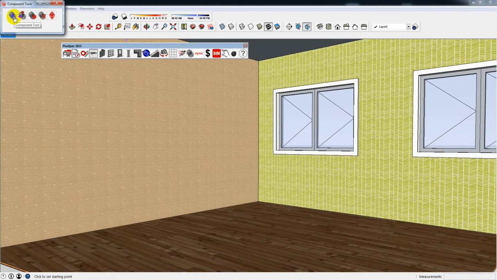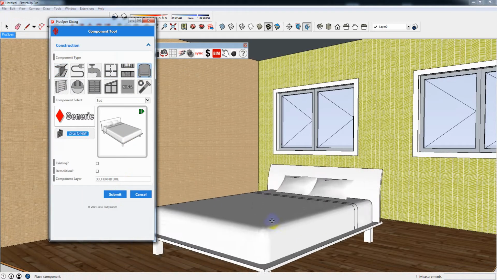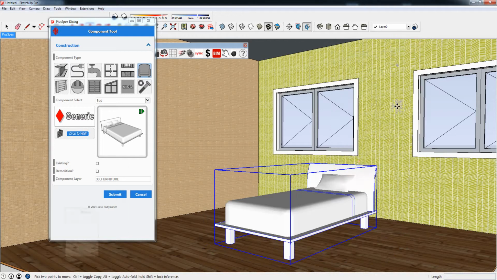We've got products that are already built inside of it. So if I went to here and I went to furniture, I could choose some simple products. So there's a reasonably ugly type of a bed there, and it's a queen size, and I might need it to be a king size or a double or a single. I'll make it a single and apply, and I can move that bed around.